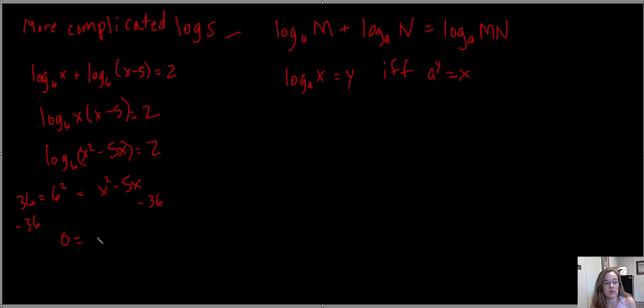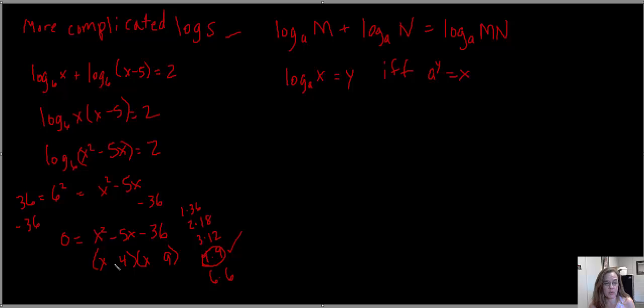So I now have 0 is x squared minus 5x minus 36. I've got to come up with multiples of negative 36 that will add to give me negative 5. So that's 1 times 36, 2 times 18, 3 times 12, still not there. 4 times 9, that's the one. We also have 6 times 6, but 4 and 9 is going to be the winner. So I know I'm going to have an x, a 4, an x, a 9. Now, this has to be negative, so one's going to be positive, one's going to be negative.